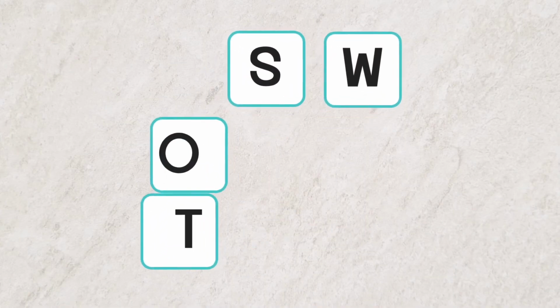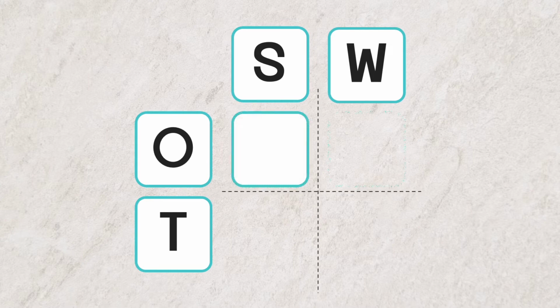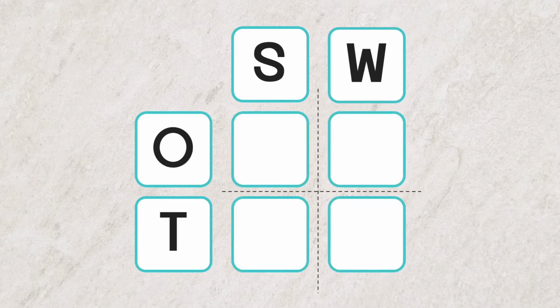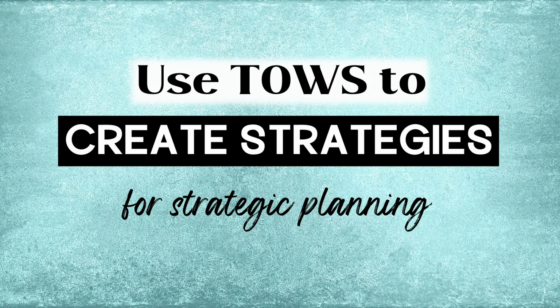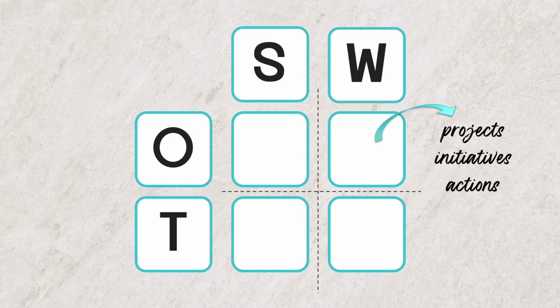You keep the first row where it is and transpose the second one to create another 2x2 matrix inside the original SWOT matrix. The new expanded matrix that we get is what usually nowadays is referred to as the TOWS matrix. The purpose of displaying the information this way is to use the SWOT analysis to formulate strategies that we may need to incorporate in our strategic planning. And how does this TOWS analysis help with that? Well, in these new four quadrants that we just added, we will fill in ideas for potential projects and initiatives.